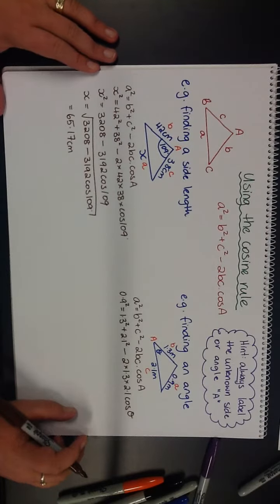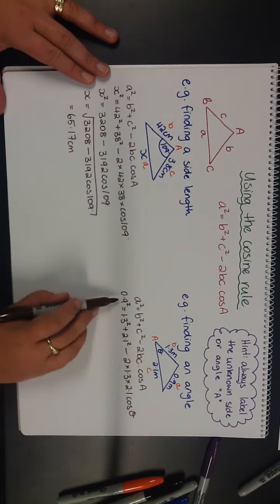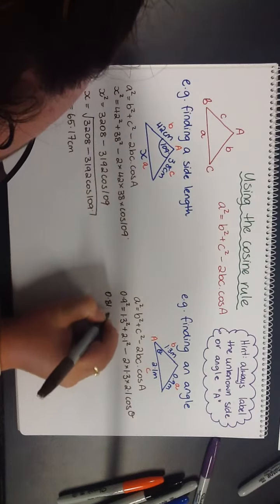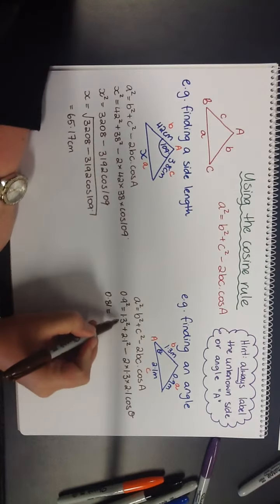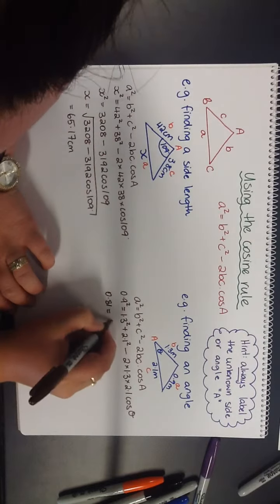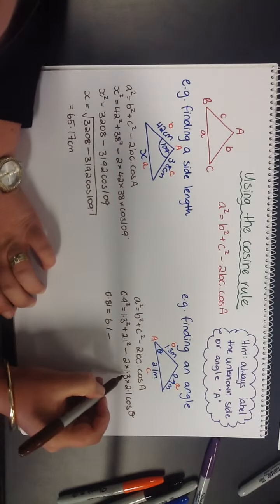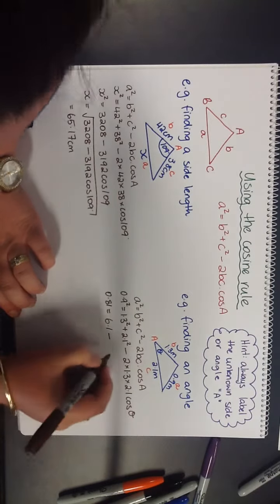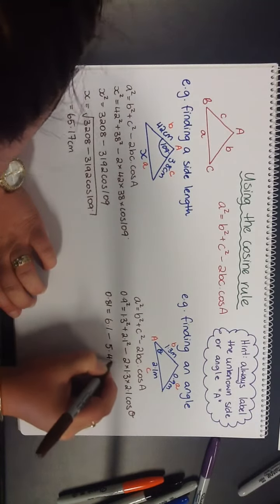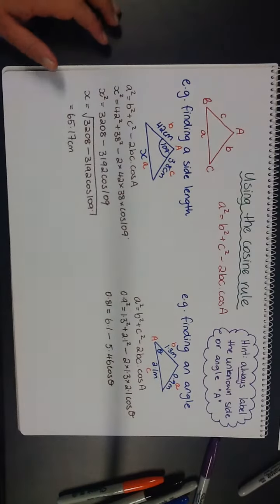Again, our first step is to just try and simplify some of those calculations. So using your calculator, you're going to work out what 0.9 squared is, which is 0.81. We're going to do this part here, so 1.3 squared plus 2.1 squared to give us an answer of 6.1. And we're going to work out 2 multiplied by 1.3 multiplied by 2.1 to give an answer of 5.46. So that's the line we're at now.